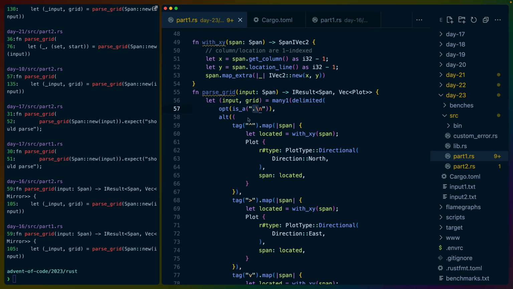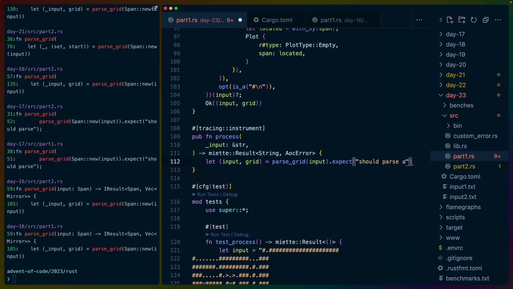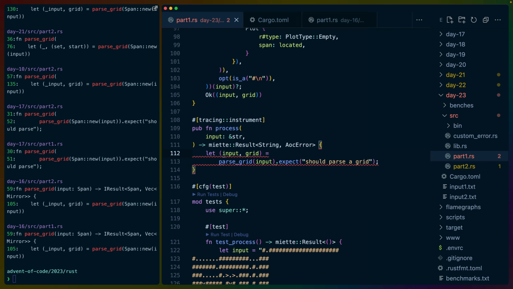So if that goes well for us, then we should have input and a grid from our parse grid. On the input, it should parse a grid input there. This input is not going to get used, to do, and let's get a debug on the grid at least. We should probably get the print grid too from day 16. I think we wrote one, right? Here's a print grid that matches.